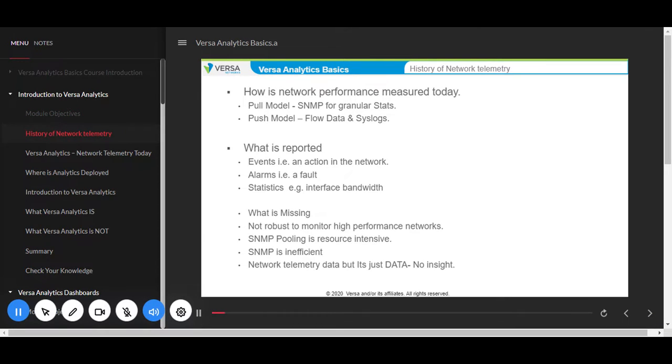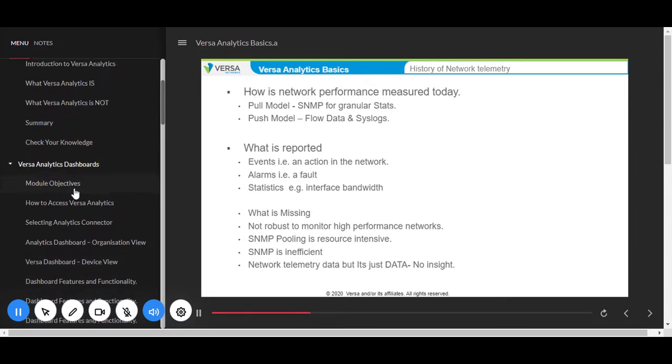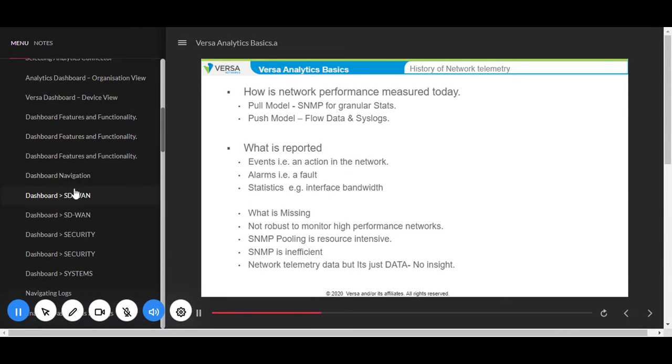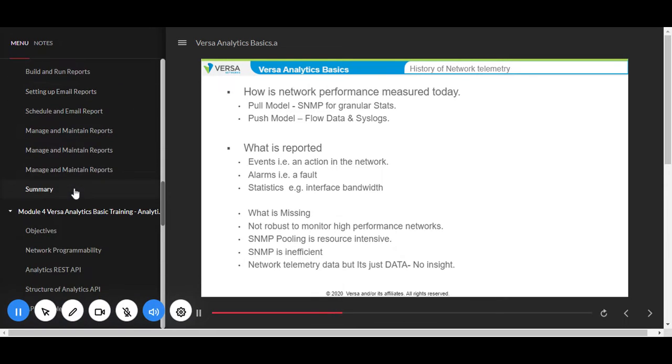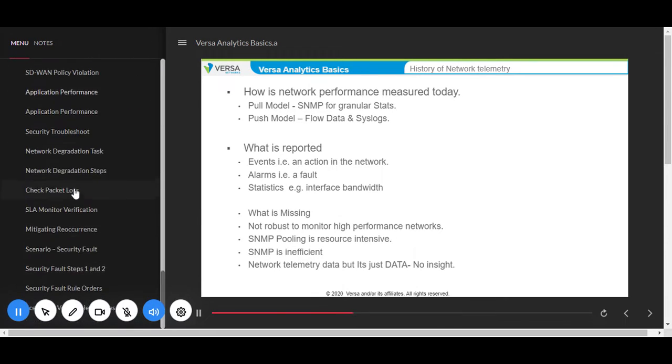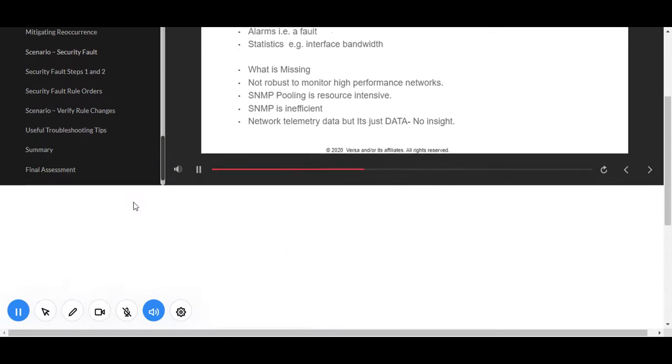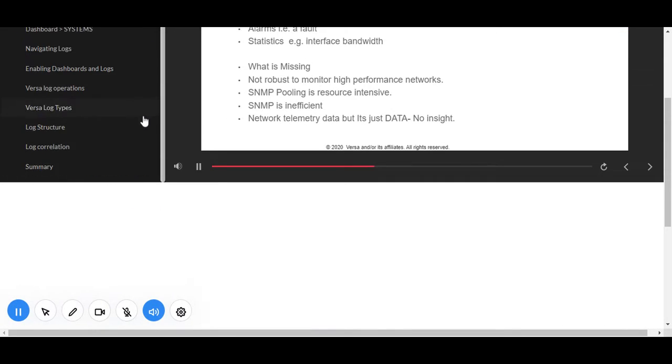Network telemetry is defined as network data collection and consumption techniques. Network administrators rely on these techniques to help them understand the health of their networks. Traditionally, network telemetry has been achieved with either a pull or push method. Pull methods include pulling the devices for status information on various components. This is typically used for statistical data where data is sampled at intervals. Push methods is when the appliances send information such as logs or events when an action occurs in the network. This is reactive in response to something.